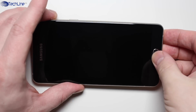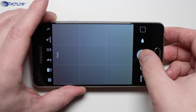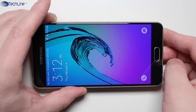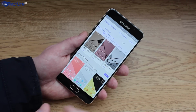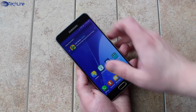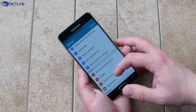Some of the notable features would be the ability to quickly access the camera app straight from the standby mode by simply double tapping the home button. I have to say that this is a really good feature and it works well. A dedicated theme store allows you to choose from a variety of themes and lets you make the device look your own. Finally, the TouchWiz UI is fast and snappy, and it's a pleasure to use as I didn't have any hiccups or lags.